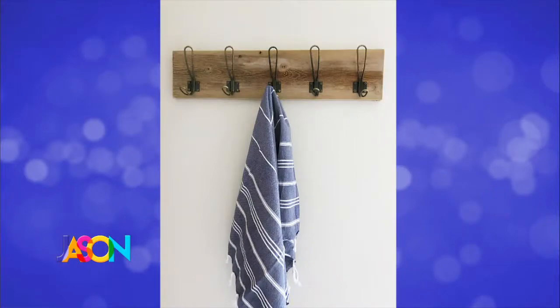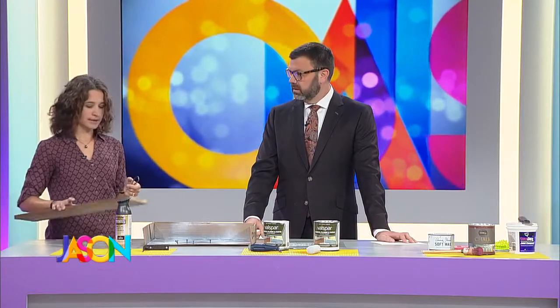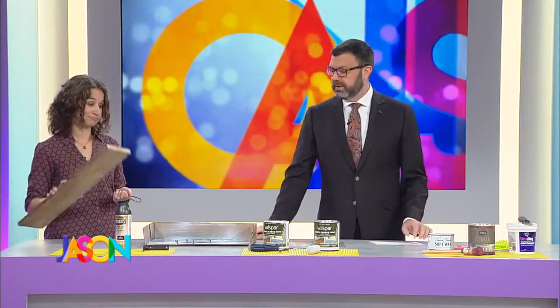That's a good tip. And there it is right there, Erin. That's what our towel rack actually looks like. It looks like something you'd get at Pottery Barn. It really does. So how much was that, Erin? Well, actually, I got to do it for free because these were hooks I already had. We bought them like 5 years ago and had them on a coat rack, so I just reused them. And the wood was from my crazy garage.